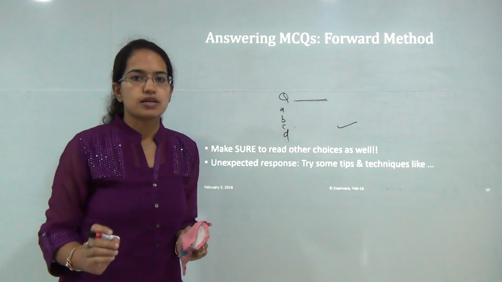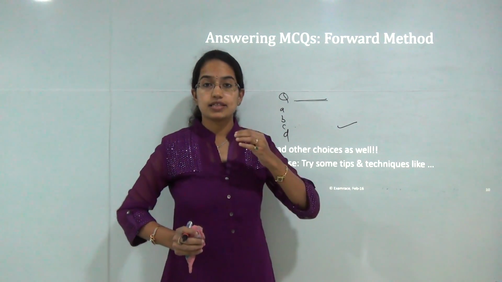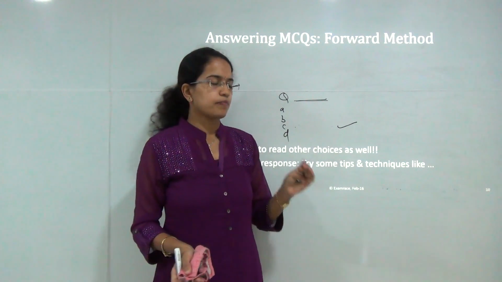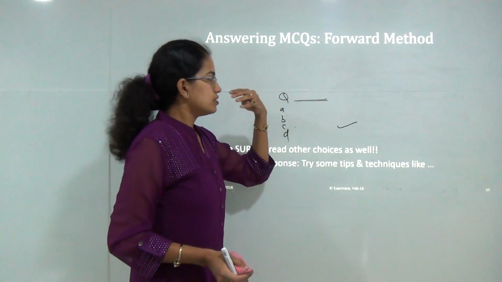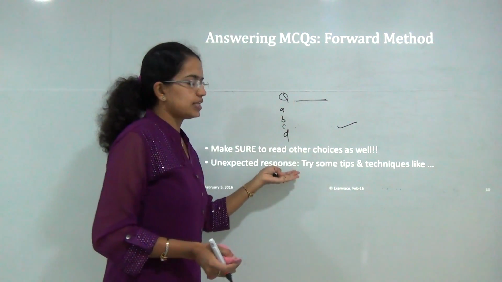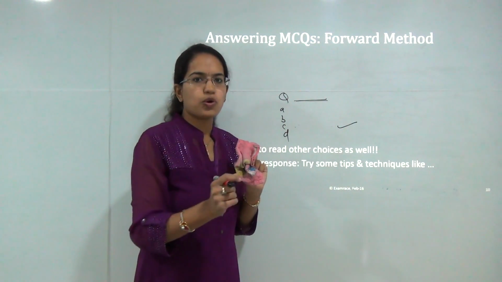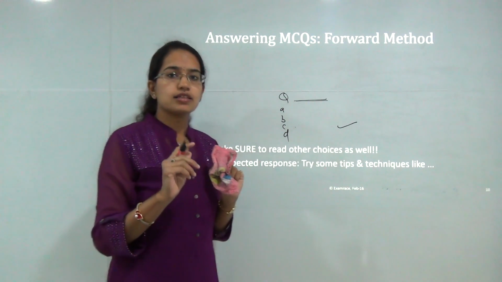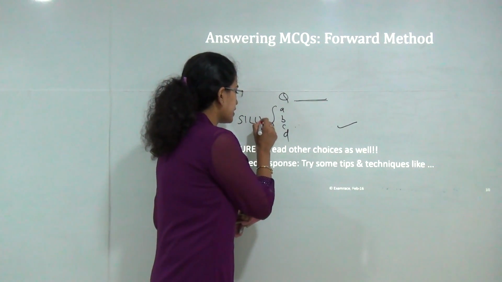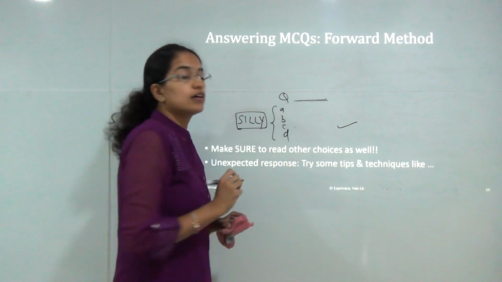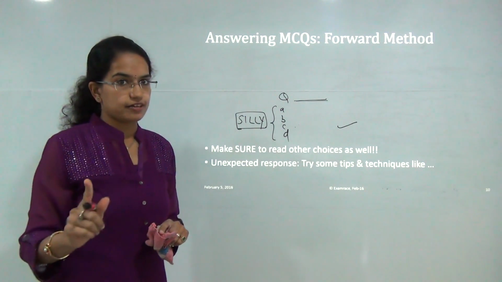So the forward method talks about solving the questions with the concept that some people feel that they get confused or lost while seeing the choices. So for them, we suggest don't see the choices, just see the question, hide the choices, see what the answer is and check if the answer lies in the choices, tick it out. But in spite of that, go through all the choices at least once in order to avoid any kind of silly mistake, that is very, very important. A silly mistake would cost you a lot in MCQs if there is negative marking.